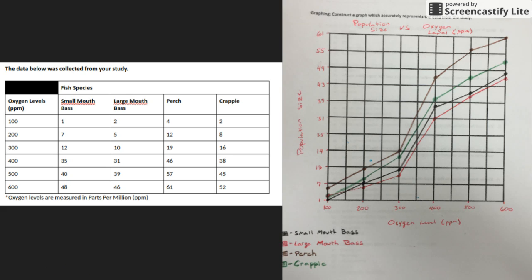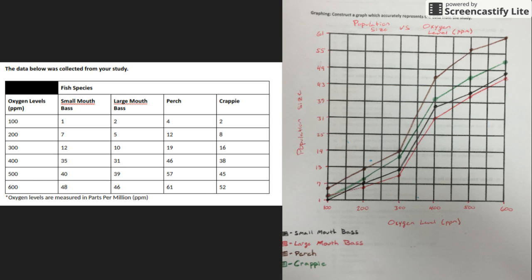And then the third step is to know where to start. So we start our scale at the lowest data point, which is 100. So we start at 100, and then we're going to count by 50s until we get to the end, which gives us a perfect scale of 100 to 600, which is exactly what our data table stretches over. All right, then we need to do that same process for the y-axis.